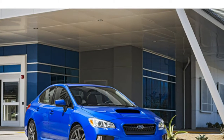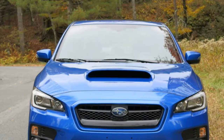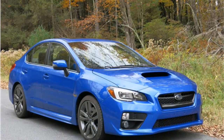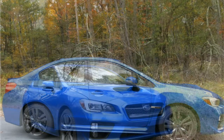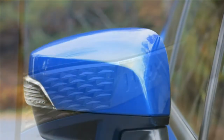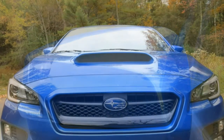Excellent driving dynamics and a lineup of powerful turbocharged engines make the 2016 Subaru WRX a true driver's car, according to our analysis of data and reviews. While some rivals have nicer interiors, the WRX still offers comfortable front seats to complement your driving experience. And while the WRX performs well in crash tests, it has a below-average reliability rating, so you may have to shell out for repairs more often than you'd like.